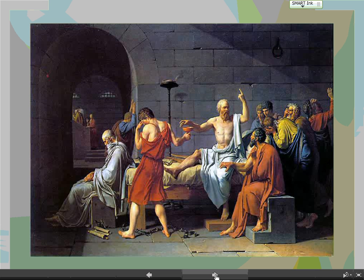So what we have here, obviously, is an allegory of figures around Socrates as he is about to defiantly drink this hemlock. And look at the sadness that we have in the room, the lamenting going on with this group of people. This guy is ready to tear his hair out. This person is laying himself on the wall, and here also the guy laying on the wall. This one at the foot of the bed is just very sad and giving up. And the man who's actually handing the hemlock over to him just can't believe what's going on.